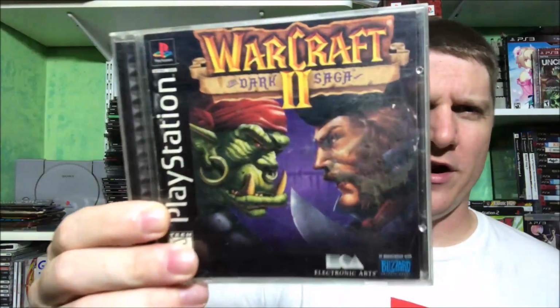Okay, let's get into some of these games. Why not? You don't know what they are. I just saw them, and I'm like, let's get into them. So now we have to get into them. Boom! Warcraft 2: The Dark Saga. I actually traded one of these. I had 2 copies. I traded one to our boy Sprooch for the box for Bubble Bobble. So that was a pretty good trade.